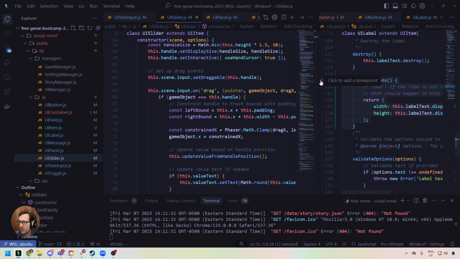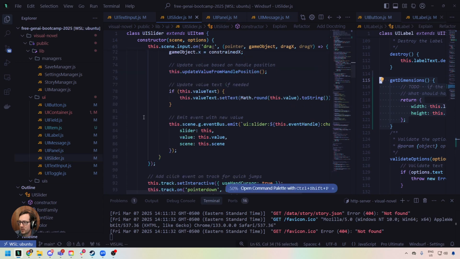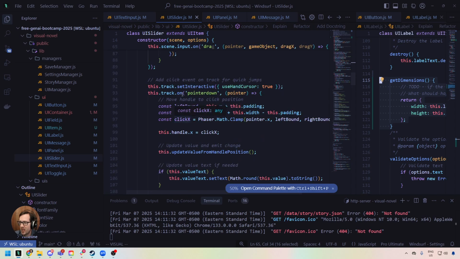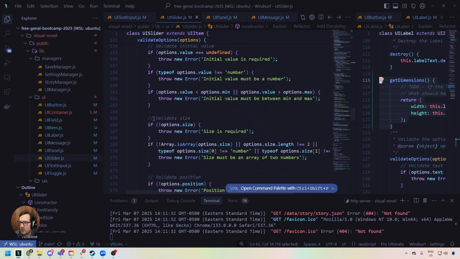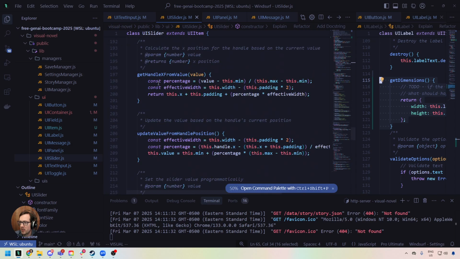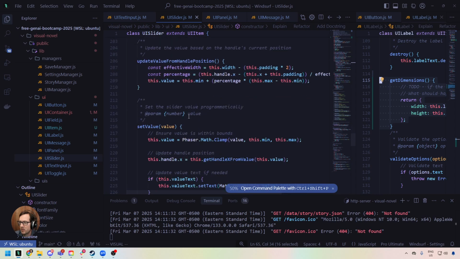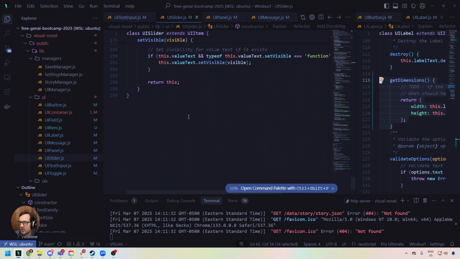We have this dot scene input drag. So it's interesting that the drag happens over here, the scene input. It seems like that would kind of mess up some of our tracking. But anyway, that's fine. Validate options. Get handle X. Slide the slider value programmatically. Get set position. Set visibility.